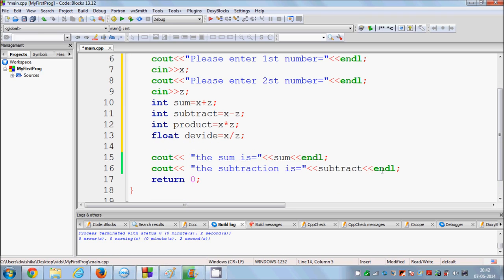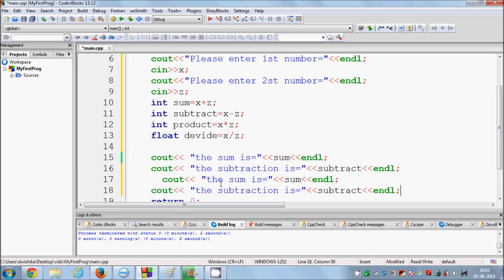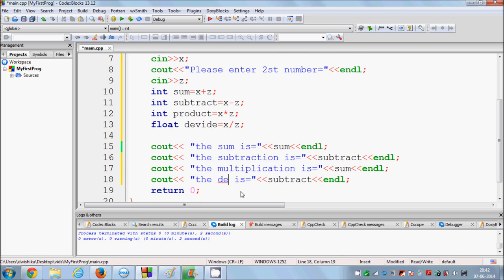We already have the sum and the subtraction. I'm going to copy it, paste it here, and just change these values. I will say multiplication is, and division is this.